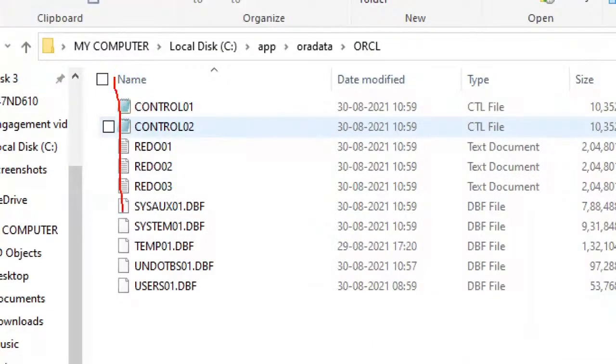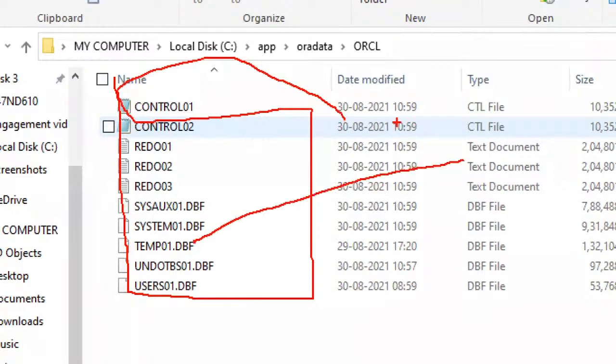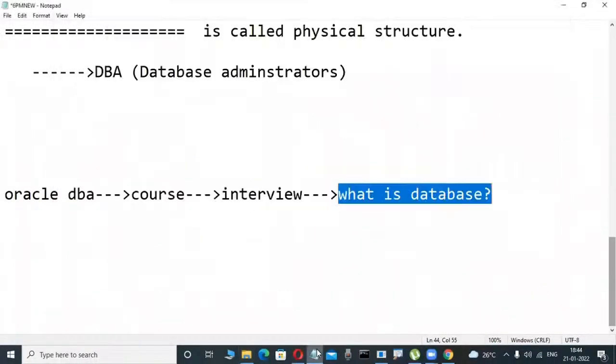That is why, as a database administrator, when asked what a database is, I say it is a collection of data files, control files, and redo log files, and that is the original. There is a physical place in the C drive, D drive, where data is really stored. So database administrators say it is the physical side, because they are the well-known persons who know what data files, redo log files, and control files are, and the relation between logical and physical. They have an idea of all those things. That is why it is a collection of data files, control files, and redo log files. That is the correct answer from a database administrator's point of view.